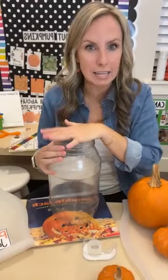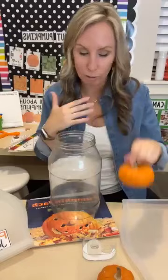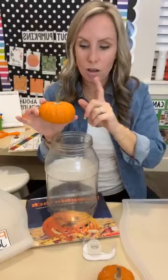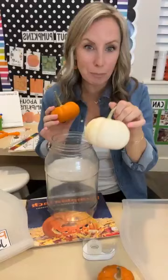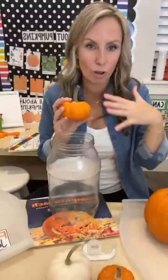But I'm going to walk you through it tonight and we're going to try it with a little pumpkin, and I'm actually going to try it out. That way I'll tell you how it goes throughout the year. I'm going to try out a little orange pumpkin. I'm also going to try a white pumpkin. Some teachers have tried white pumpkins and they've worked. They've had pumpkin plants at the end of the year. And some people use pumpkin pie pumpkins. People have had success using all these kinds of pumpkins, but you do what works for you, or what you have on hand, right?